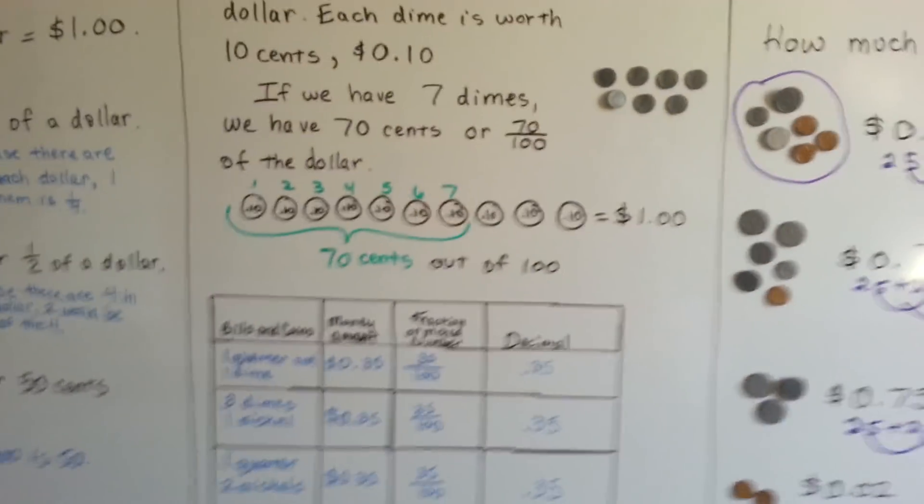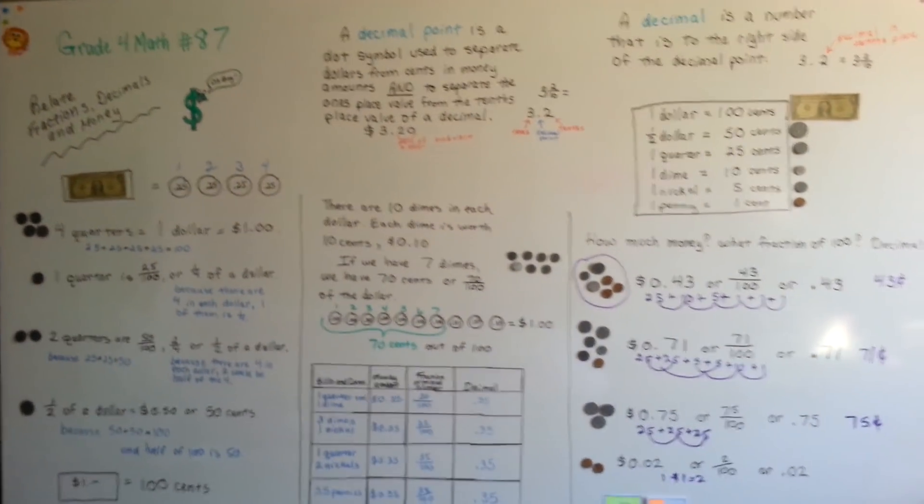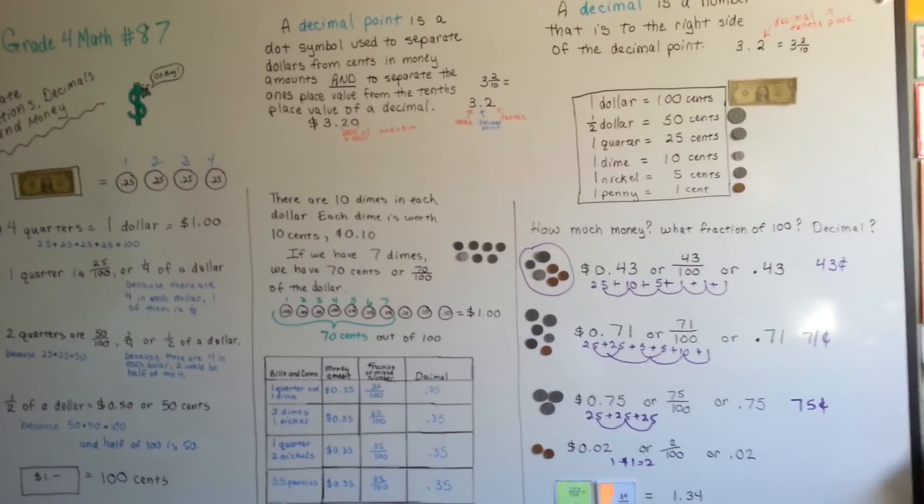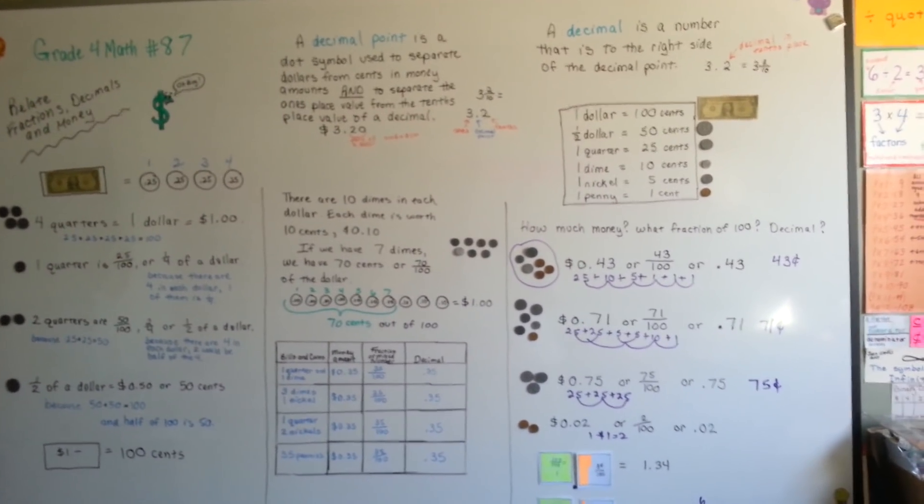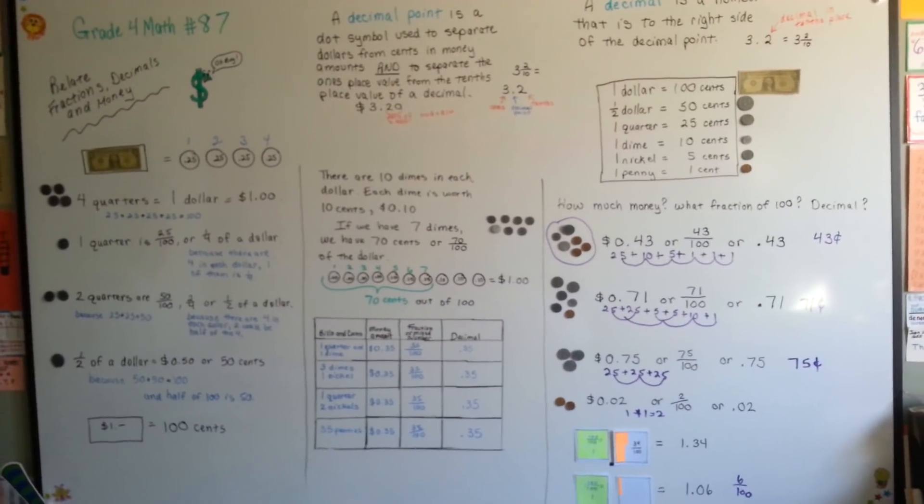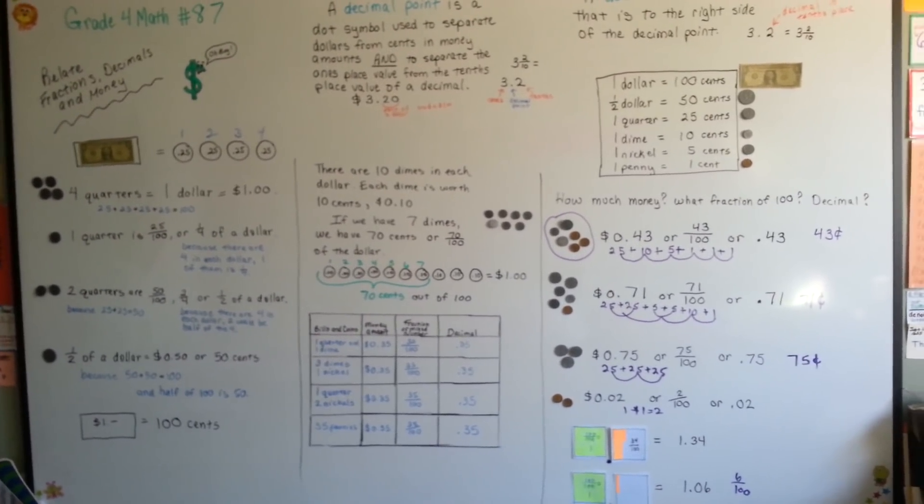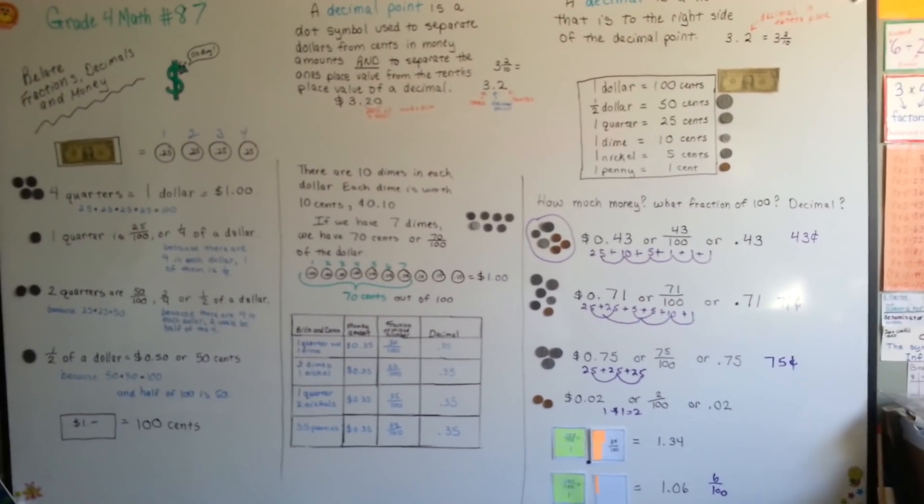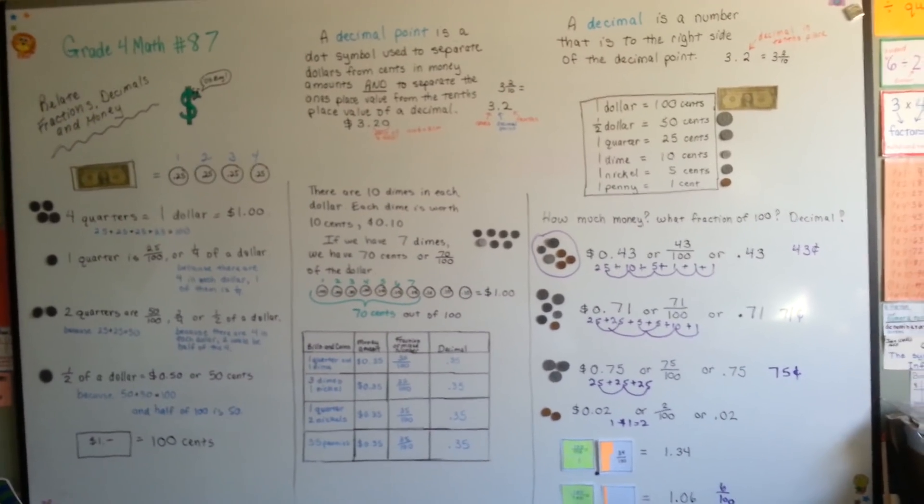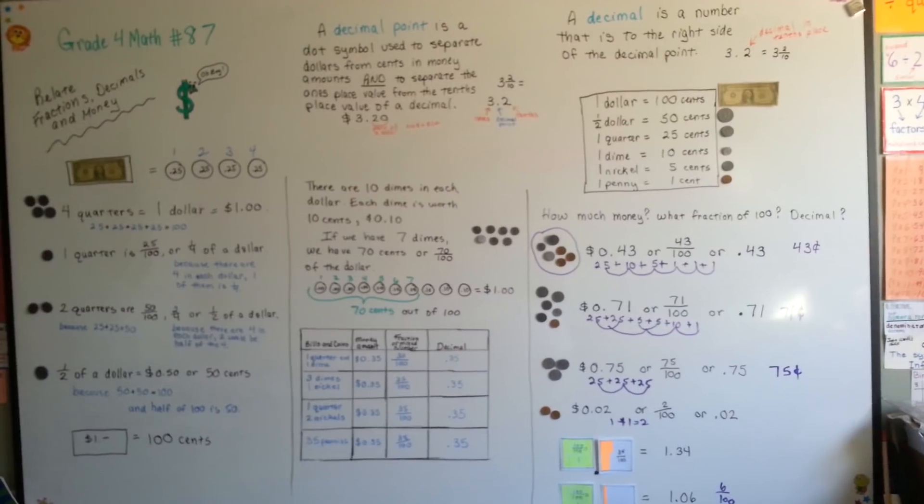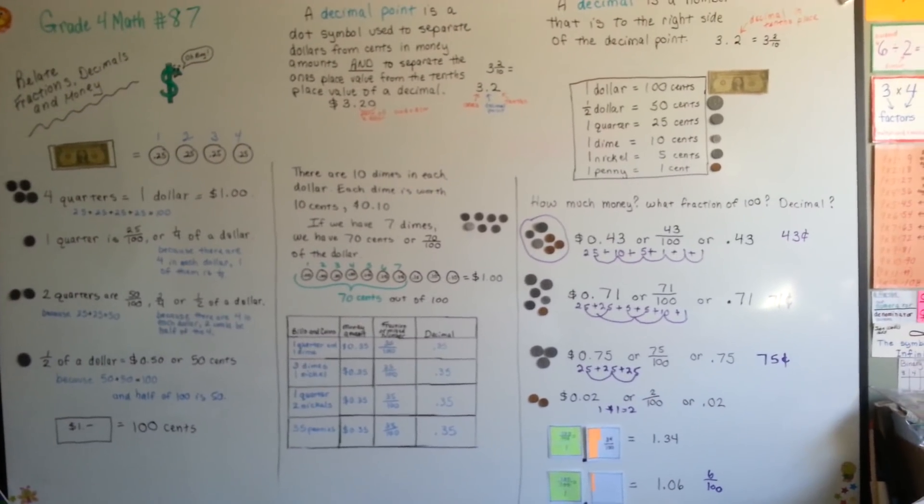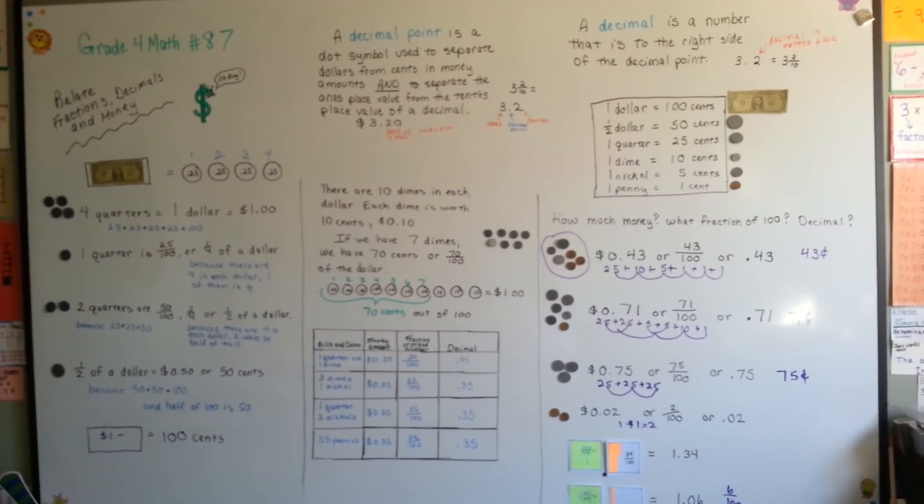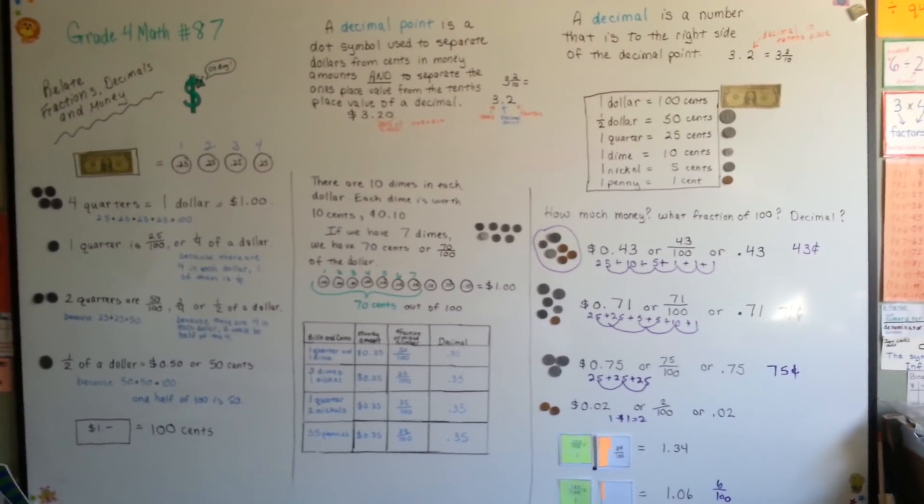So that's how we relate fractions, decimals, and money. If you've got some coins that you can practice counting with, that would be a good idea. But you can also get little pieces of paper and pretend they're money and put their value on them. Write a little ten on them or a little five or a little twenty-five and practice. They don't even have to be round. You can make them square and use your imagination. It's always fun to pretend. And then practice counting money so that you know how to do it and you know how to give change and you know all the different combinations that the money can be in. I'll see you next video. We're going to keep talking about decimals. Stick with me. Keep up the good work. You can do this. Bye.